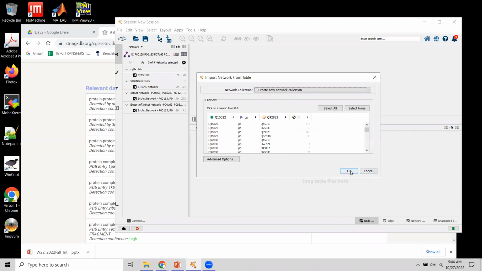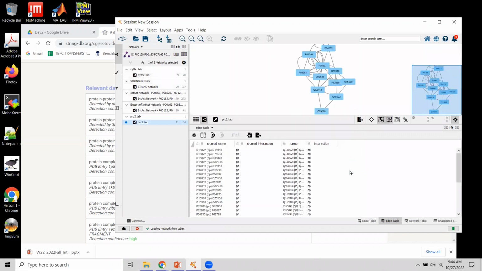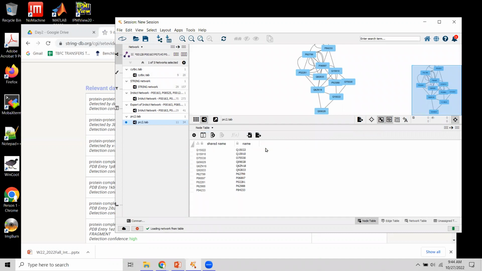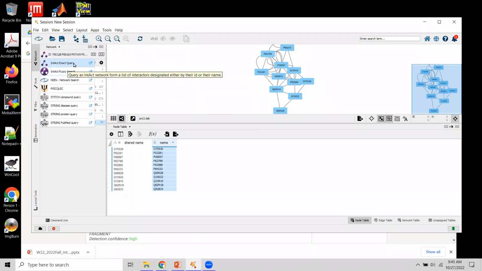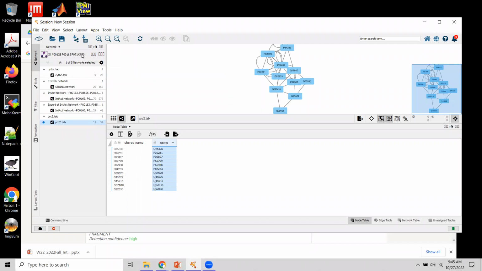Okay, and then that's okay. So now back to node table, copy column values, and then back to the IntAct query.